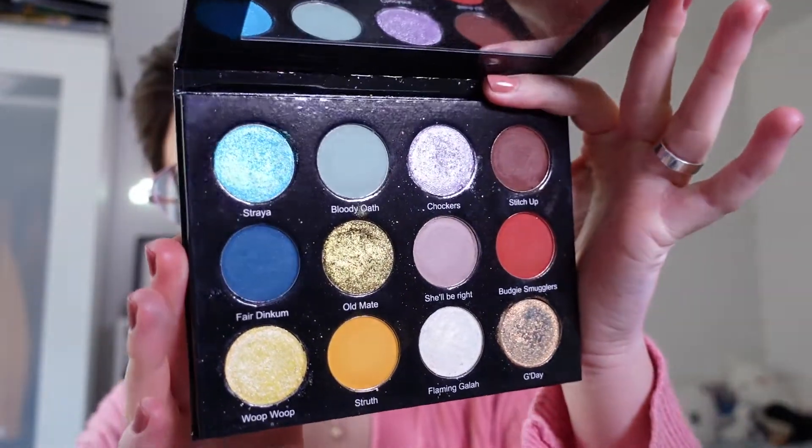This is what the palette looks like. There's a mix of duochromes, multi-chromes, shimmers and mattes. This palette is quite pricey — I believe it retails for around £50 and shipping from Australia does cost a lot — so I figured this video should be helpful if you just wanted a couple of the shades or wanted to see what you have similar in your collection. This palette was quite difficult for me to dupe because it stands alone as a very unique palette to my collection. However, I do think I have a few similarities. Because I don't have the most extensive single shadow collection, most of the dupes I found are in palette form.